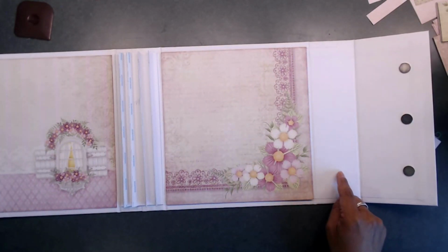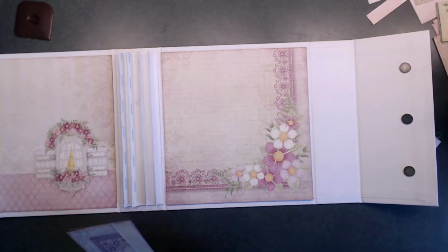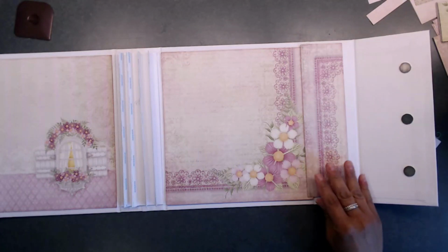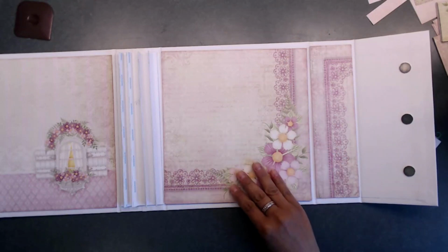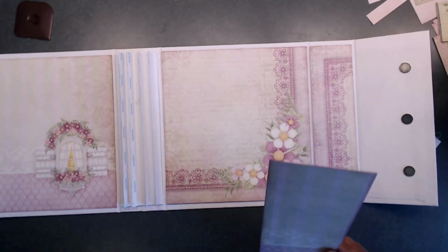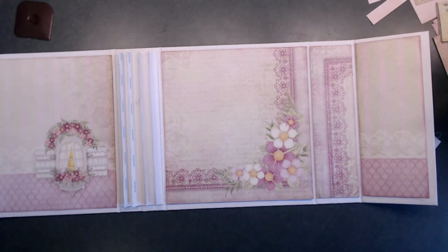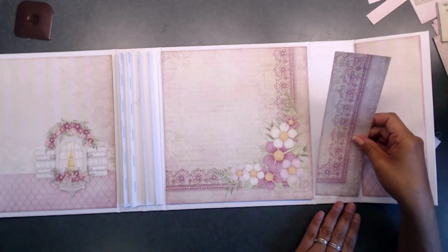Then the back piece here is going to be the small one, and that's going to be 2 5/8 by 9¼. Okay, so that's going to go right here like that. All right, so there's that. And then the piece that goes over your magnets, that goes right there, and that is going to be 3½ by 9¼.